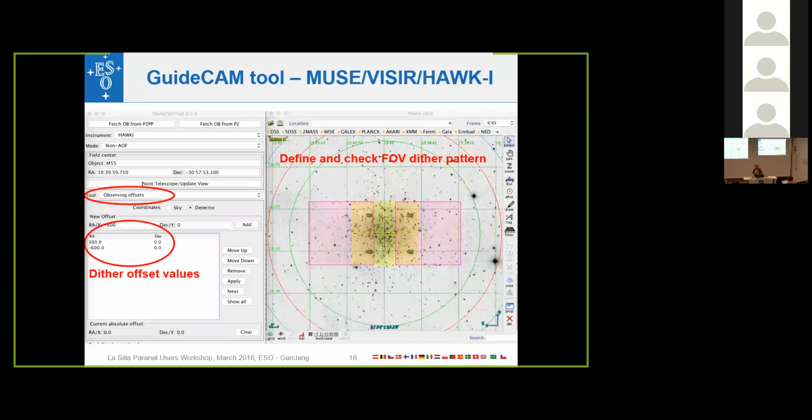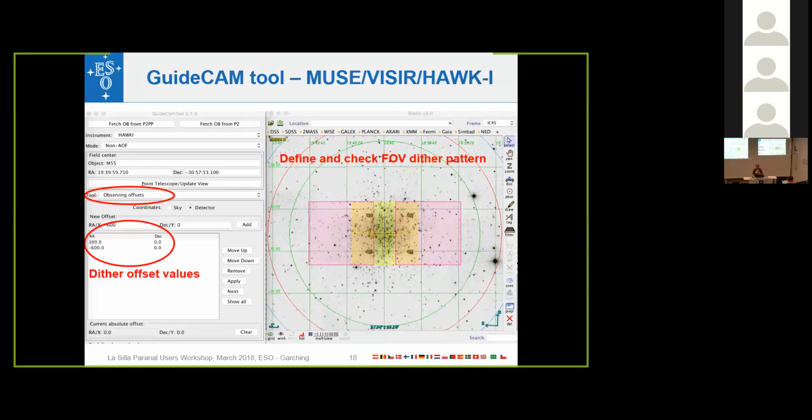Okay. So, as a last example for using GuideCam as your observing planning tool, I show here how one can very nicely visualize the field of view offset pattern. In this case, it is for the HAWK-I imager. So you can play around with the offsets until you exactly cover the fields. For instance, here in this example is the outer part of a globular cluster that you want.